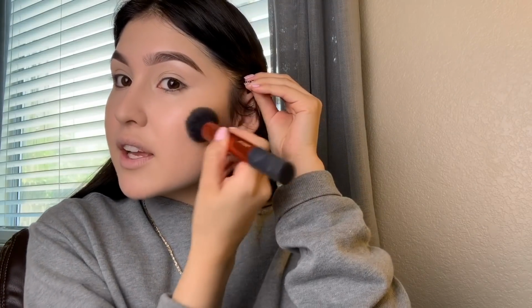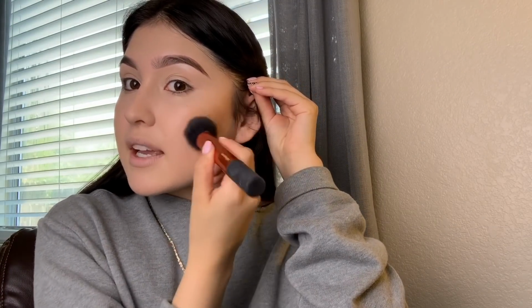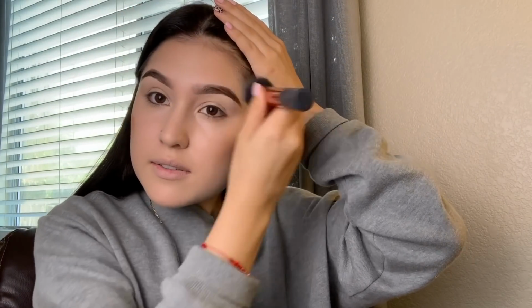So I'm gonna go ahead and just kind of stamp this on where I want it. And that's what I'm gonna do all over my face. I'm not gonna dip back into it. I'm just gonna use the product I have on my brush. And on my forehead, I kind of like to do a light swiping motion. And same with the other side. Just back and forth. You don't want to really go in because then you're gonna move your foundation around. So it's kind of just like a light brush.